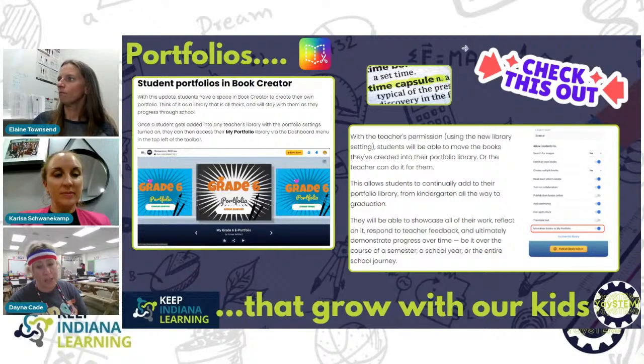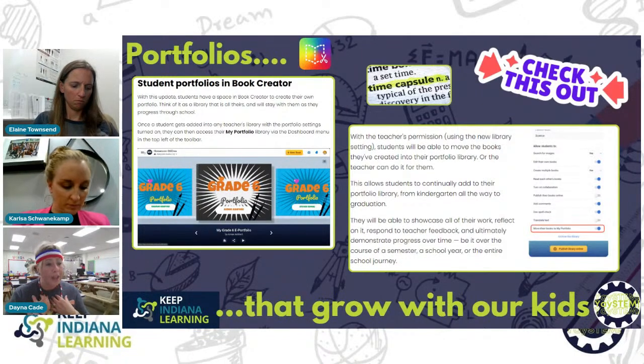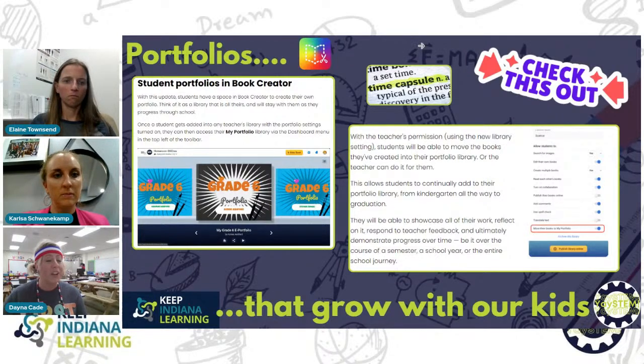All right, that is awesome. I think that's another way that they can see their face. They can see what they had to say. So if they start talking on their portfolio in first grade, then they go to middle school, they can look back and see, oh my goodness, look at my little self, right? Really cool. Look how much I've grown. And then when they get to high school, they could be adding that really in-depth knowledge that they get, and just kind of look back and see how much they've grown. I think that's an amazing piece that Book Creator also added.